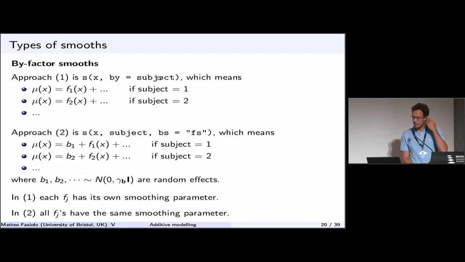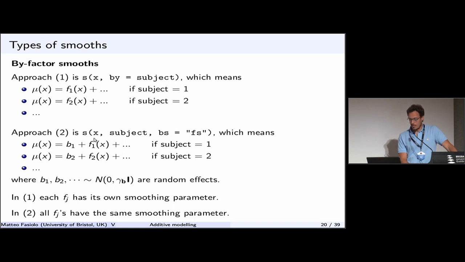And then the last type of smooth I think we see in the exercises are bifactor smooths. These are useful when you want a smooth effect which will be different depending on which value of a factor variable you're looking at, for example, a subject. If you use this first constructor with the bi argument, the effect of the variable x will be different depending on which subject you're looking at. But the intercept of these, let's say, mean model, will be the same.